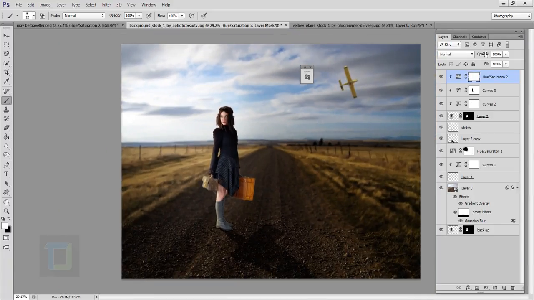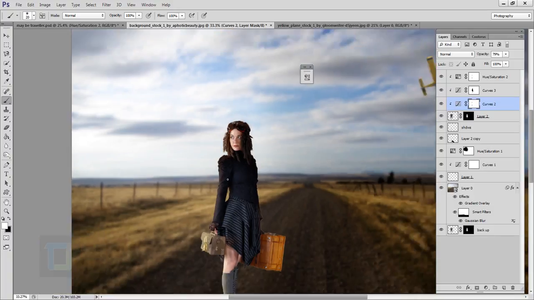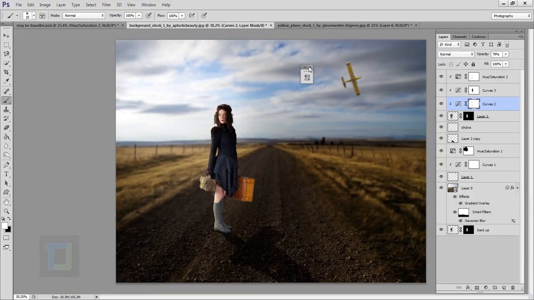And also I'm going to decrease its opacity a little because I think it's way too strong, and also for the curves. So let's decrease the opacity a little bit more. Yeah, that looks nice. So now let's see the before and after. See, this is the regular photo, and this is where we changed the highlights. So let's go and close this.